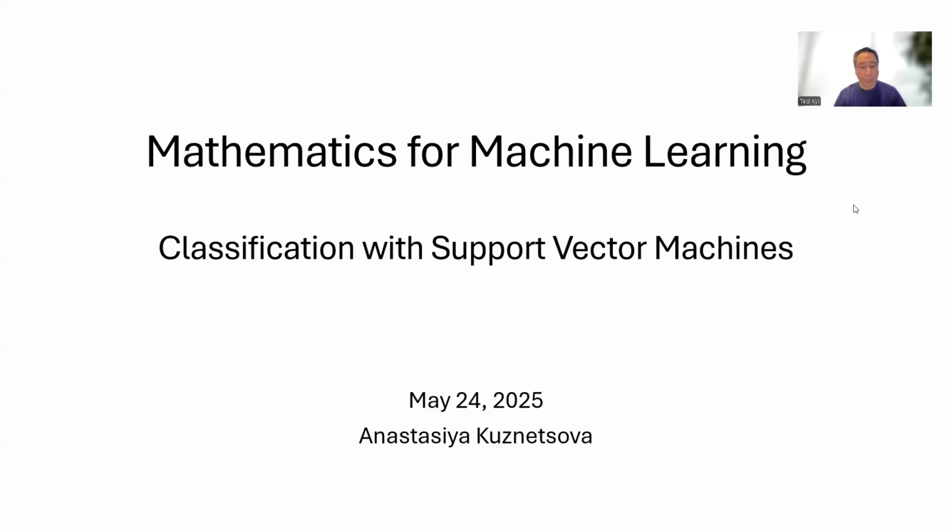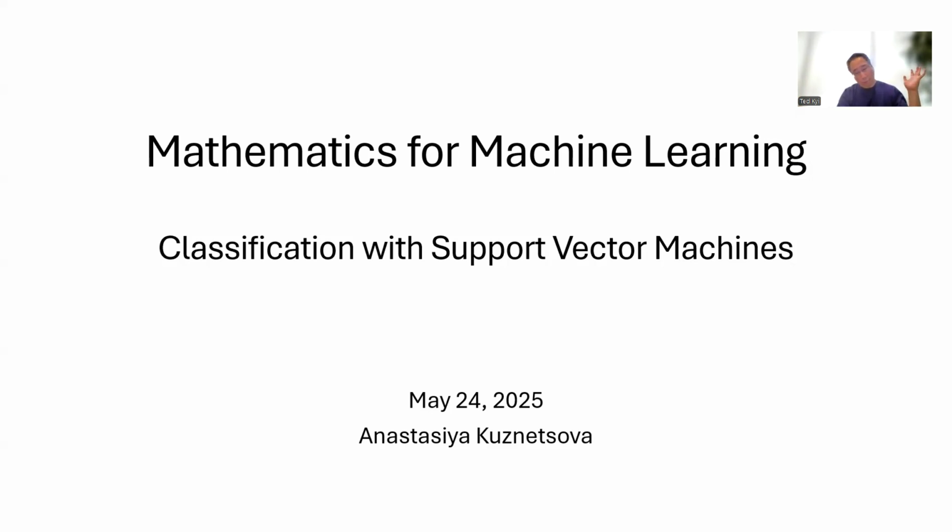All right, welcome everyone. This is the final chapter of the Mathematics for Machine Learning book. Unfortunately, Anastasia volunteered to lead today's discussion, but she's been sick all week, and so she's not able to be our presenter for today. So I have her slides, and I'm going to be covering here.